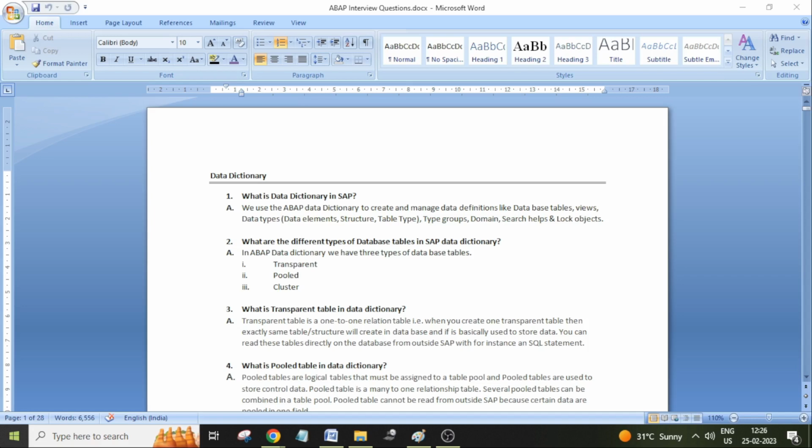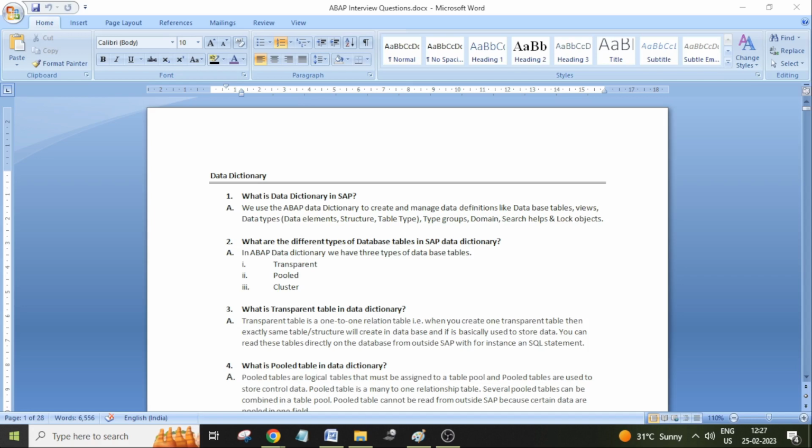Mostly we create application tables for master data tables or transactional data tables. And select delivery and maintenance allowed. And next, go to the fields tab, enter the field names and the corresponding data elements. If it is a client independent table, we don't need to provide MANDT as a first field. If it is a client dependent table, we have to provide MANDT as a first field, and it should be a primary key. And we define all the primary keys required for the table. And then we create foreign key relationships if any are available.